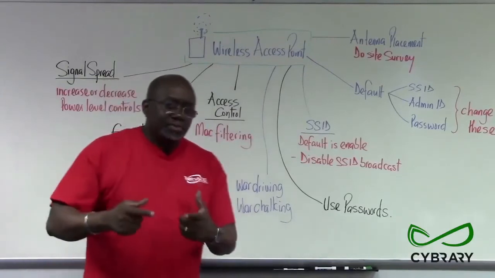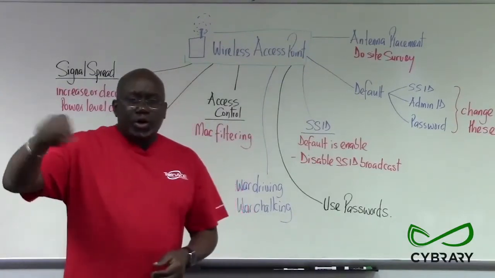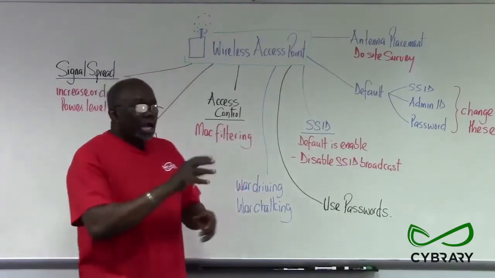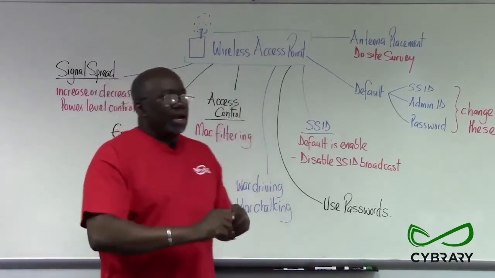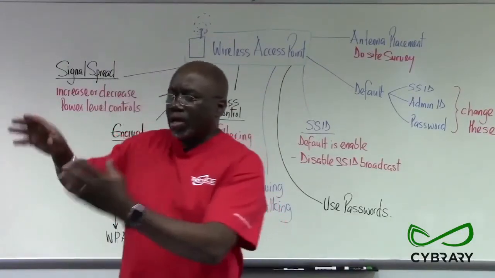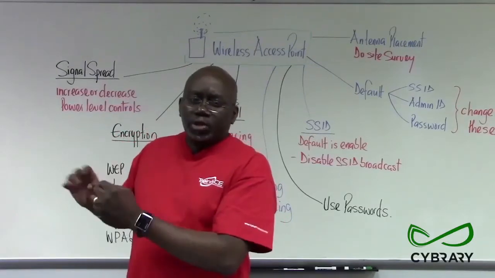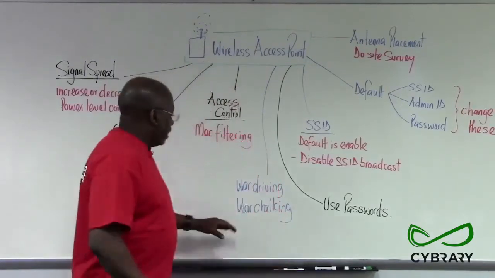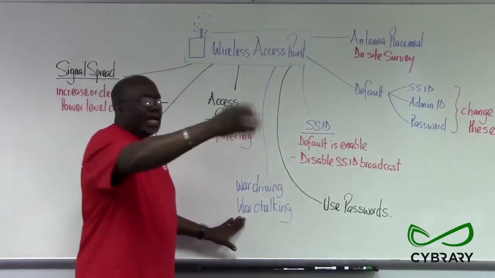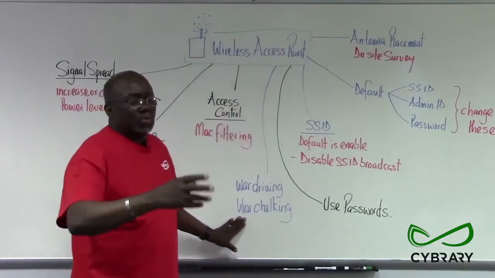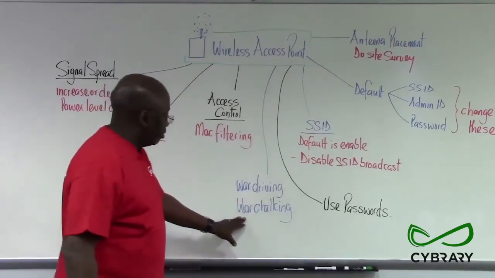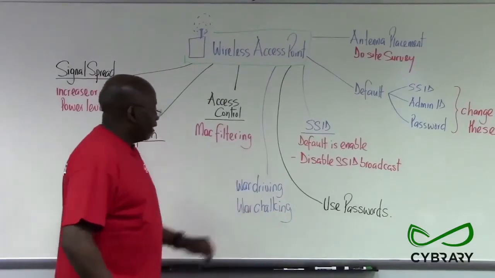Having found these networks, they could decide to put chalk marks maybe on the fence or the pavement or the building. This is to help them identify, okay, we have a network here, it is secure. We have another network there, it is weak but secure. We have a network here, it is strong but possibly unsecured. So by doing that, they are war chalking, so that they know where they have access to networks, what networks are strong, what networks are weak, and what networks are secure or unsecure. When you do that, you are said to be war chalking.